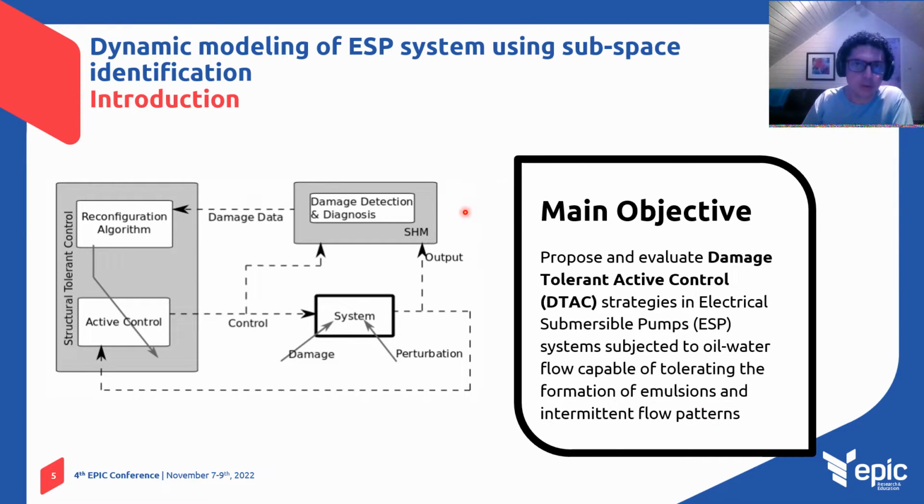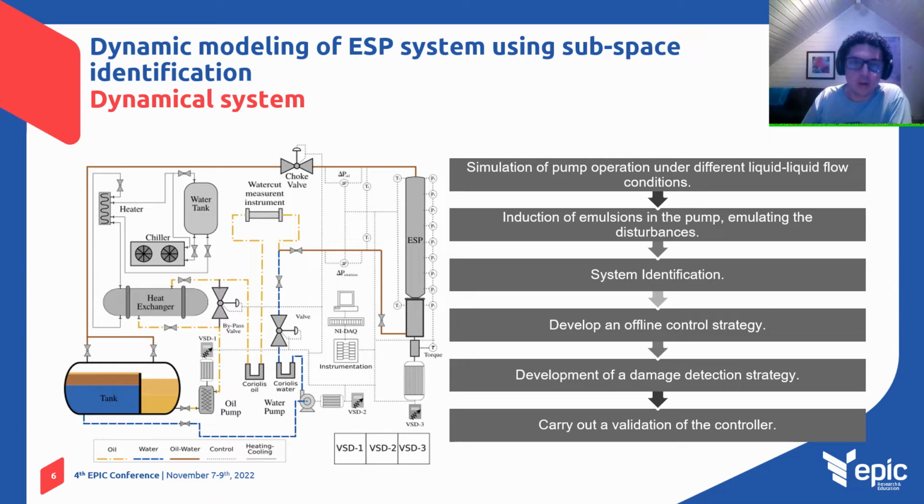The specific proposal consists of modeling the pump systems subject to a disturbance, like damage and perturbations. These perturbations are produced by the effects of the phase inversions, change, and the emulsions. Based on the response of the systems, control actions must be taken that are capable of returning the system to a stable state. To adequately control, the following specific steps are proposed to achieve the main objective.